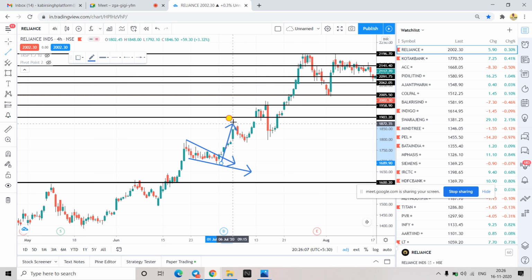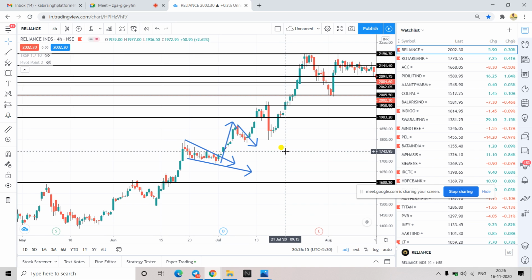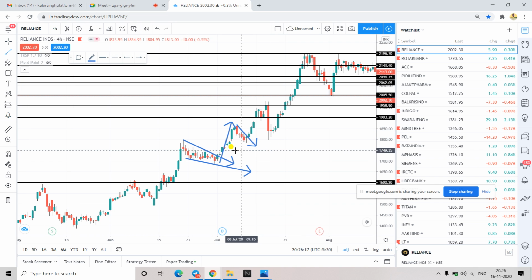Again, if there is an upward movement, then small candles, and whenever this is broken, you can go long. Many times just eyeing a breakout is very difficult, and you will be waiting for when the breakout happens. So what you can do is, this is the flag high. Whenever the flag high is broken, you can go long.